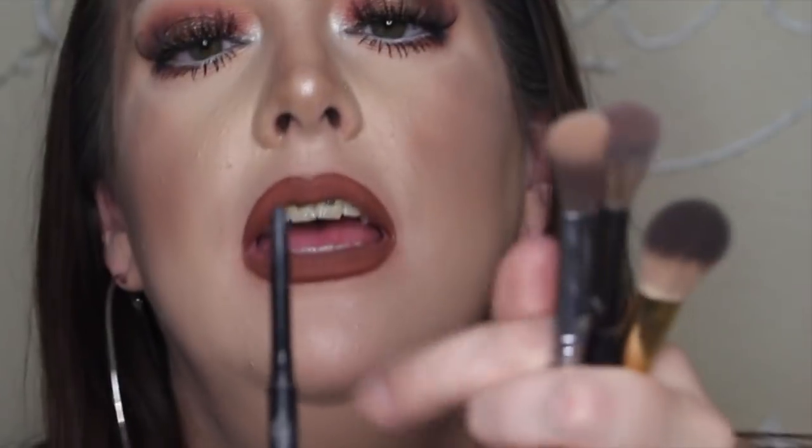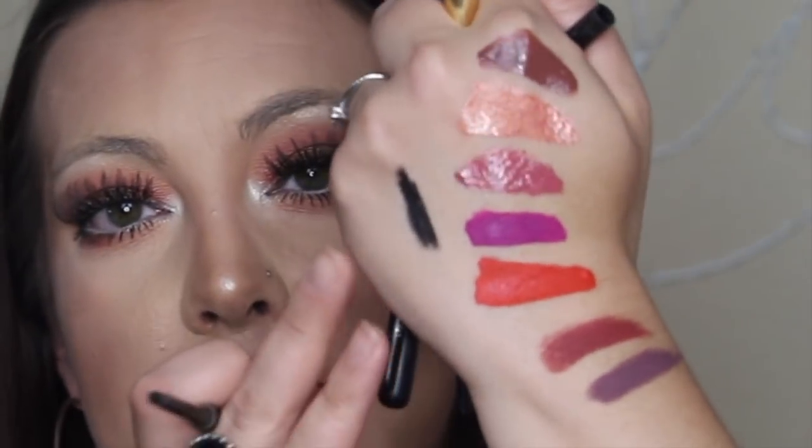The eyeliner that just came out recently, this is the Dark Side eyeliner. It is a twist up liner. I am out of mine, but I'm going to try and swatch the little bit I have left. It's very pigmented. It is waterproof. The only problem with this guy is that it's 0.3 grams. I found after investigating a little bit that this has less liner than most other liners of its kind, so gel liners, and it's $18 to $20.